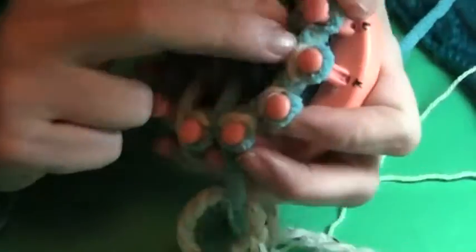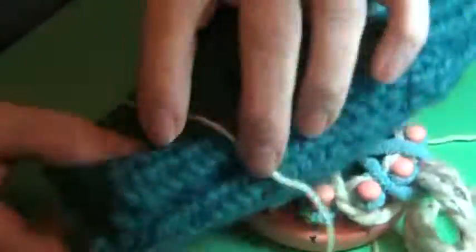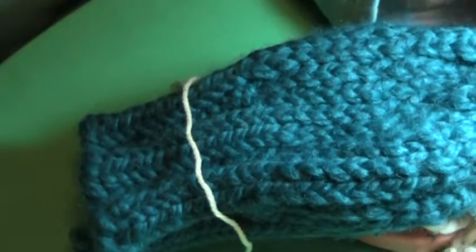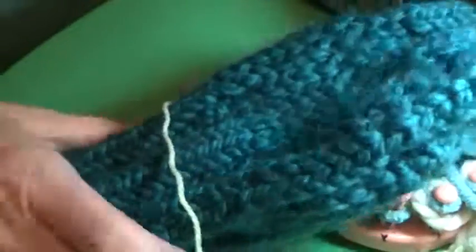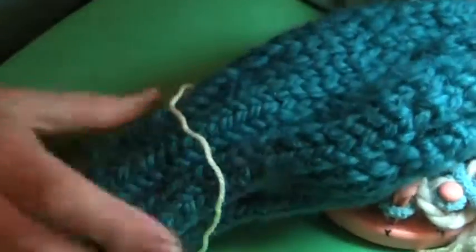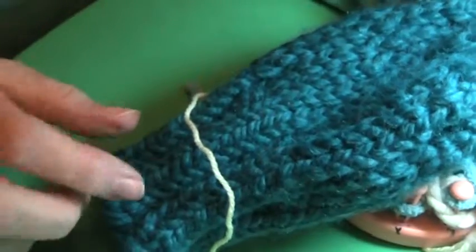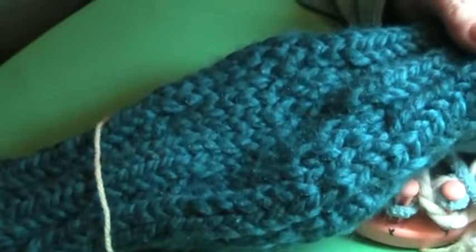You'll finish your project. The rib stitch is perfect for fingerless gloves, hats, maybe not so much for blankets, because as you can see, it shrinks the edging a little bit. This is a 2x2 rib, regular knitting, and followed by a 2x2 rib.